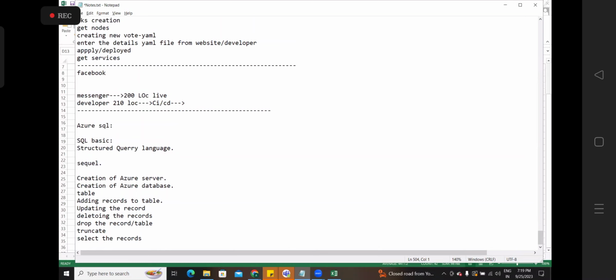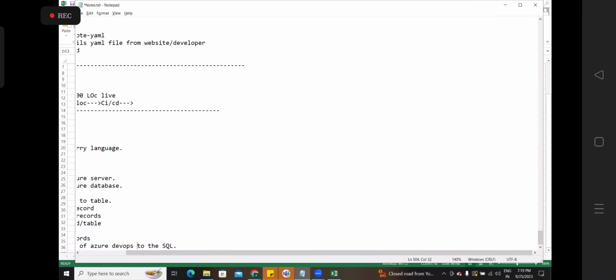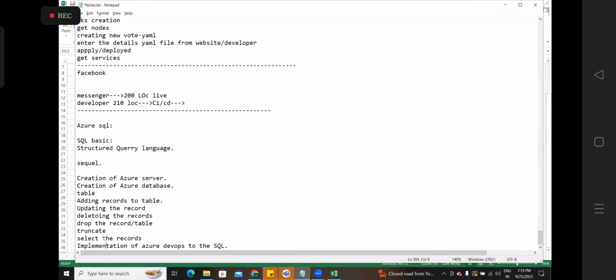Then last, implementation of Azure DevOps to the Azure SQL. These things you will have to understand.